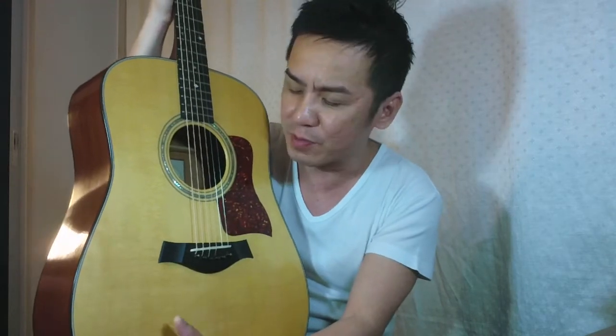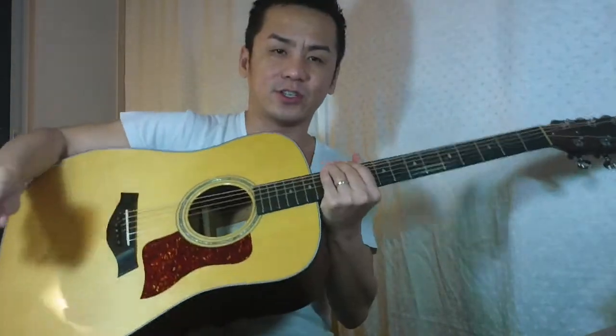In our weather normally we just put lights on this baby, but I'm sure if we put mediums it will sound better. But because people don't dehumidify in high humidity, we want to minimize the swelling, especially here. So, abalone rosette on this baby, 1998. Let's listen to how it sounds. This is a powerhouse, just beware.